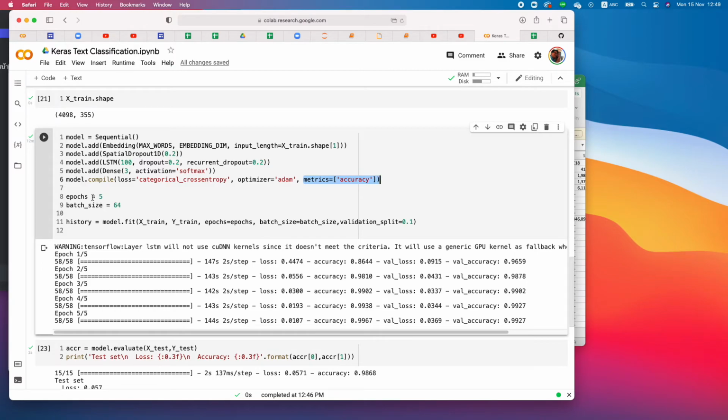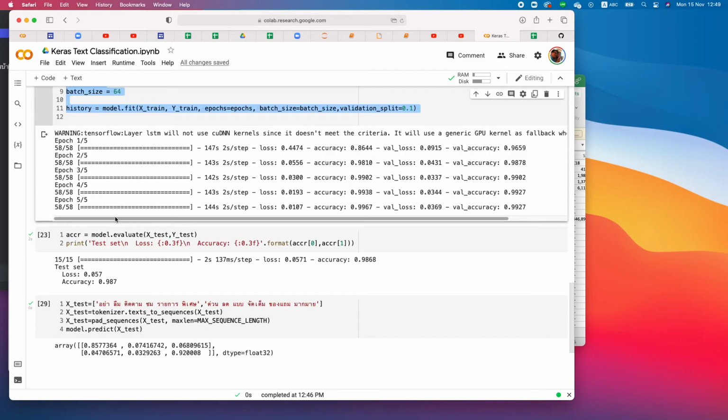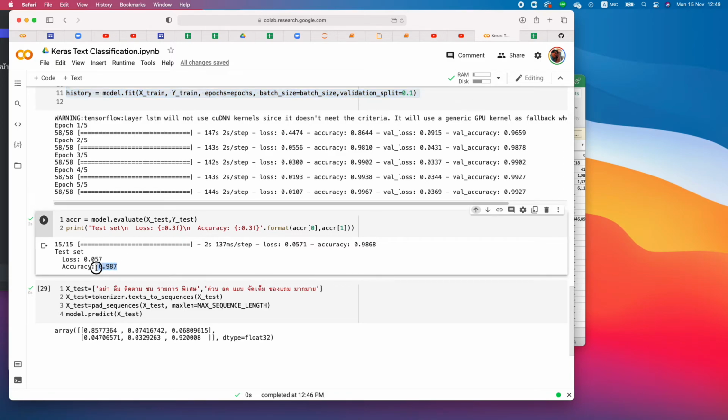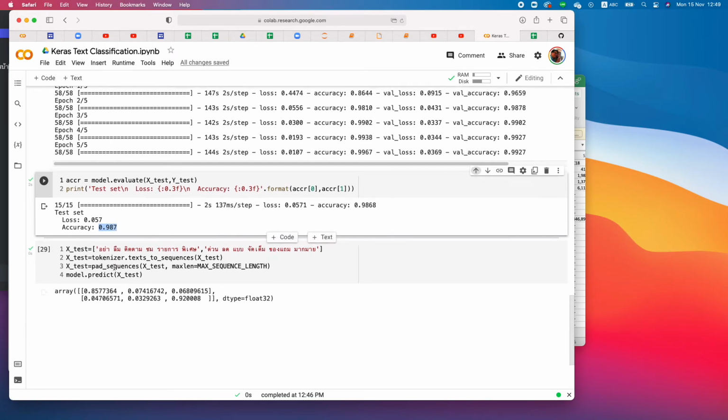This time there is a lot of data, so training may take a very long time. So I use just 5 epochs. And this line is the model evaluation using X test and Y test. So this is the result, that is easy to get, 98%.